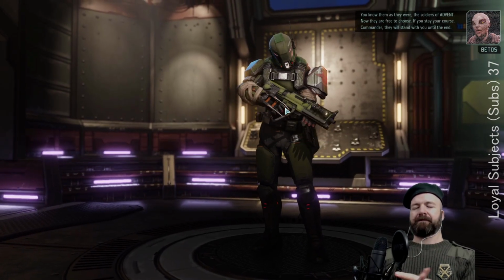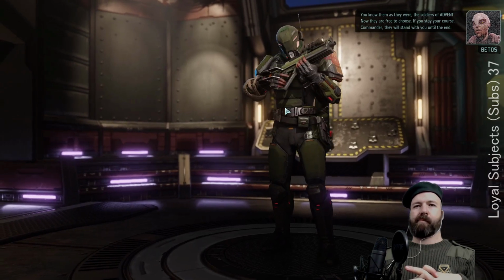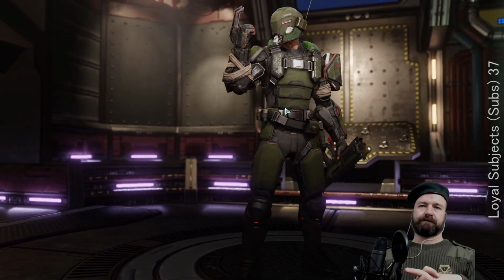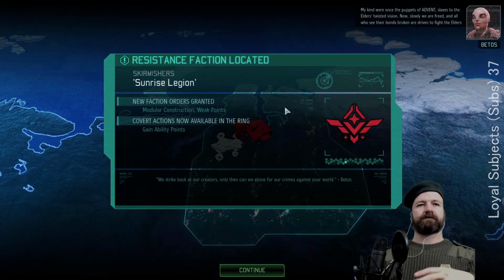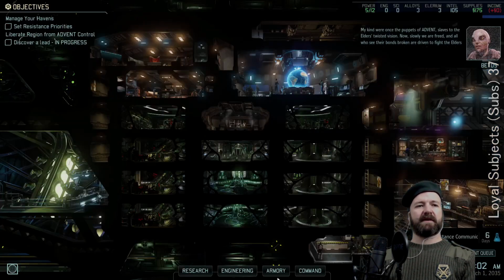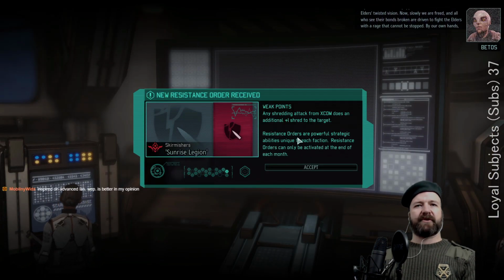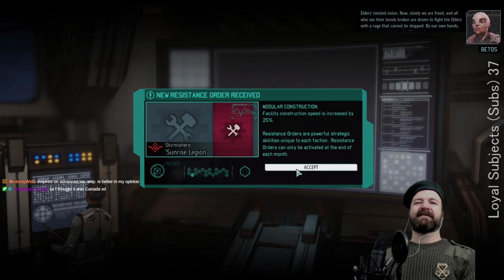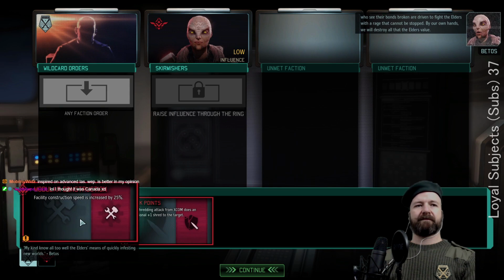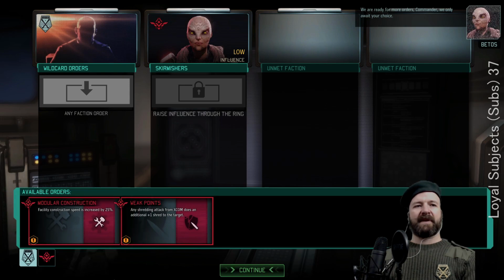Them as they were, the soldiers of Advent. Now they are free to choose. If you stay your course, Commander, they will stand with you until the end. My kind were once the puppets of Advent. Twisted vision. Now, slowly we are free, and all who see their bonds cannot be stopped by our own hands. We will destroy all that the elders value. We are ready for more orders, Commander.